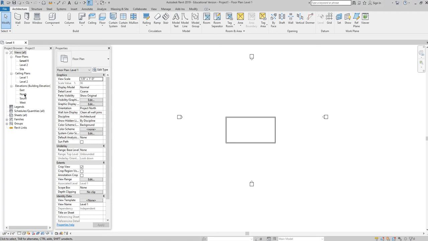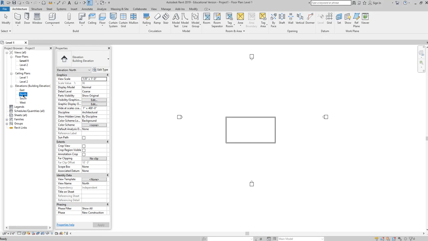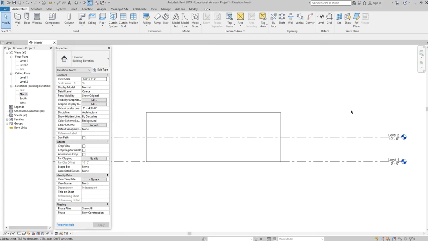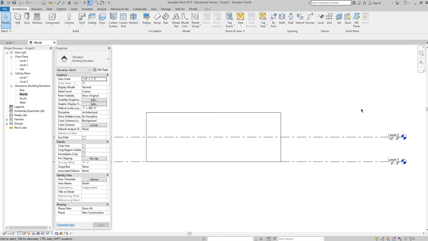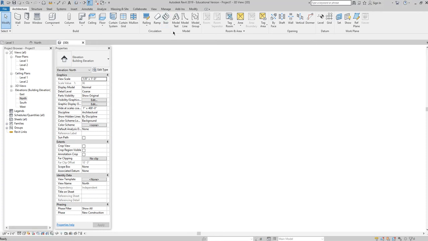So if I go to my north elevation here, I have a level 1 established and a level 2 established. You can see the level data markers. You can see these in any view that has a sectional or vertical nature to it. So I don't see them in my floor plans or in my details. I see them in elevation, in section, and now in 3D view.